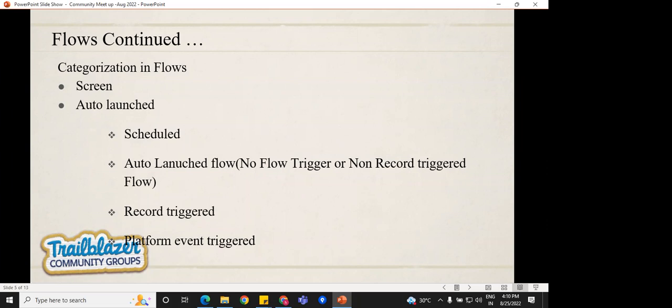That frequency can be once, daily, or weekly. Only these three options can be given. You cannot give a yearly or bi-weekly or fortnightly kind of frequency. No, that is not possible. We can just give it once, daily, or weekly.